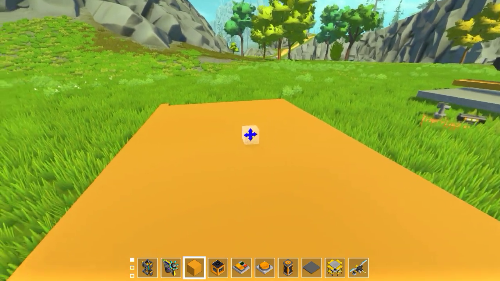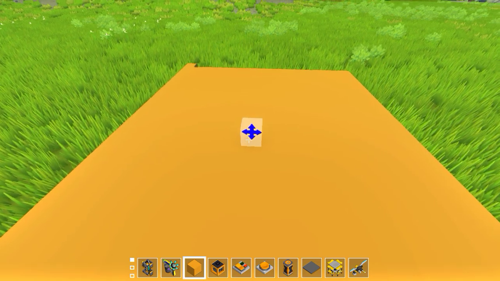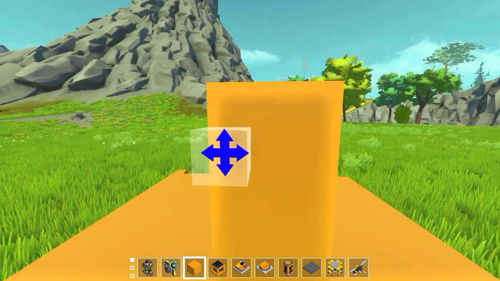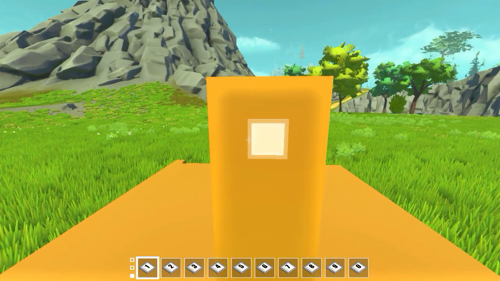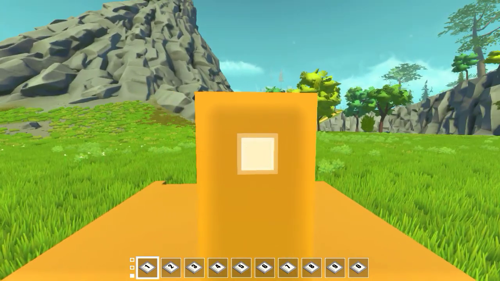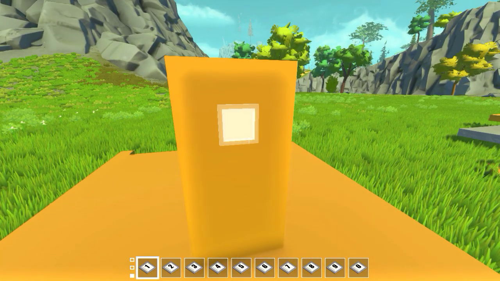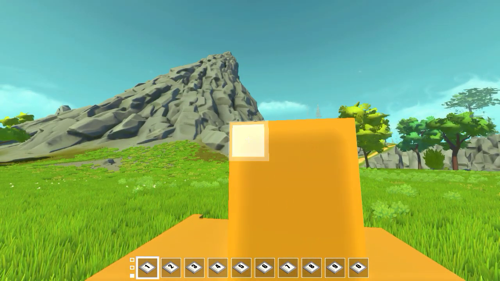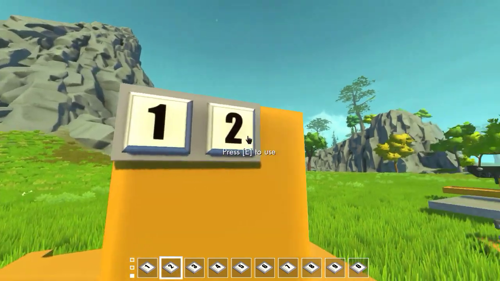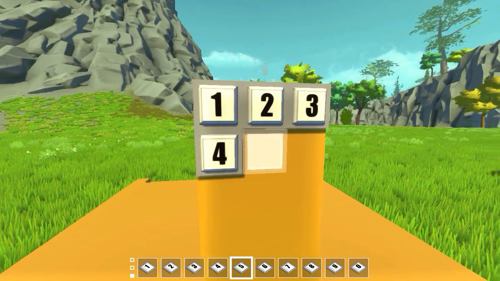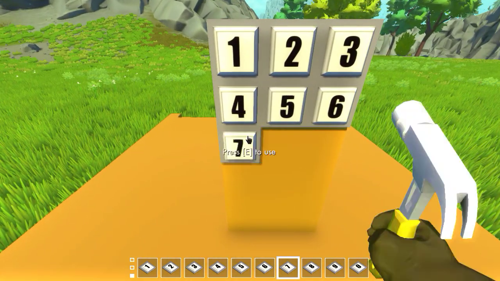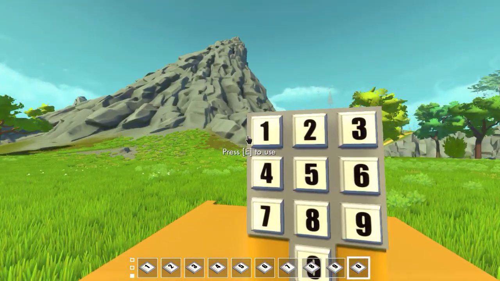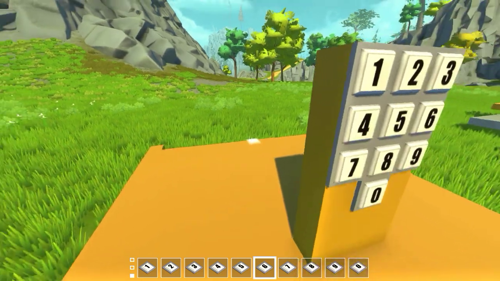Alright, hello. I am going to try to do a tutorial on how I would do a selector panel for numbers. If you go to my workshop, you can find my part mod, and I also have a 7 segment display. And they're both pretty useful when making logic stuff. Well, I don't know how useful the 7 segment display can be. It's a little bit ridiculous.